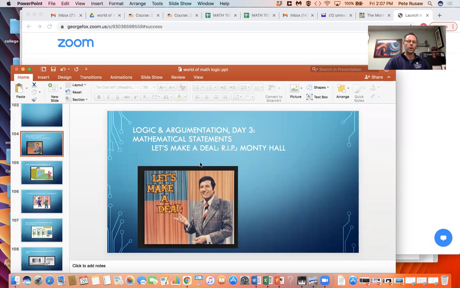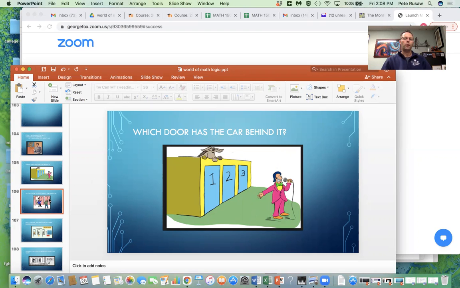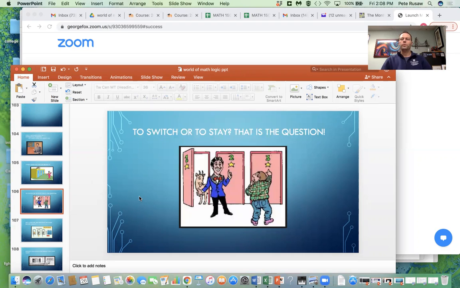So the Monty Hall problem is a classic problem whereby there are 3 doors, and depending on the game or the day or the explanation, behind one of the doors is a brand new car. So if you can pick the door that the car is behind, you get the car. And the other two doors, it's either a donkey behind them, or in some forms of the question, there was a goat. So you'd get a goat behind 2 of the 3 doors, or a donkey.